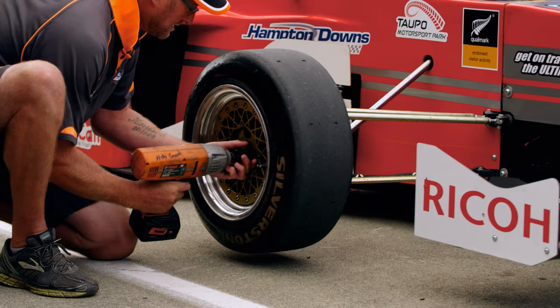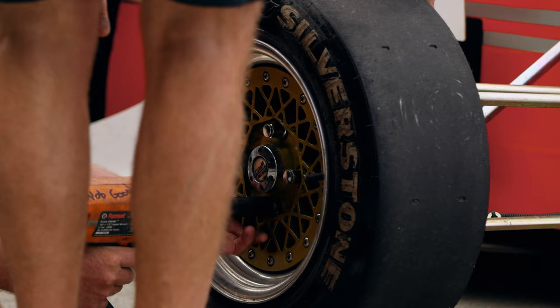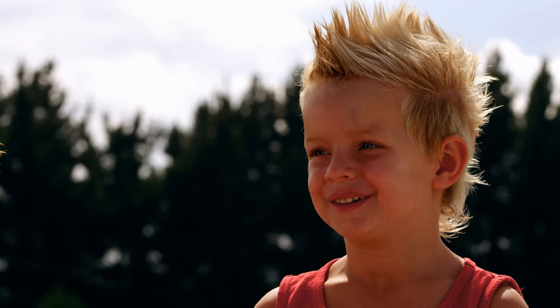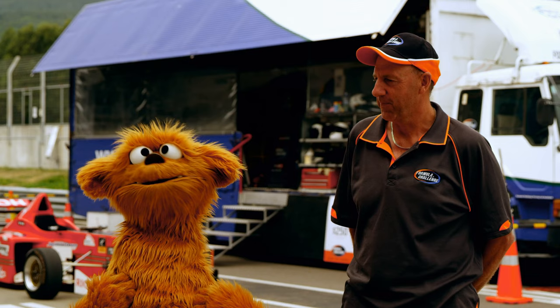What is a pit crew? They're the people that fix the race cars when they come in. You can fix cars? Yeah. So what do you do if the wheel breaks or if the tyre pops? Well, you just get a new tyre on. Oh, Moe has a toy car and the wheel broke. Do you think Moe should fix it? Yes. Okay. What is this part of the racetrack called?